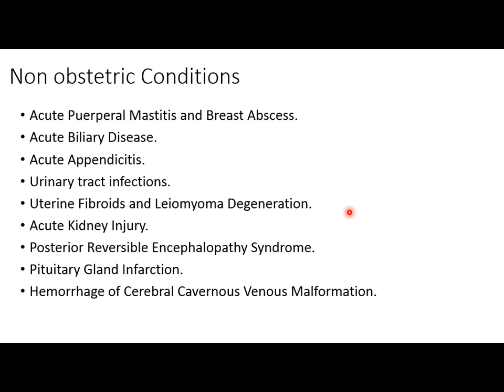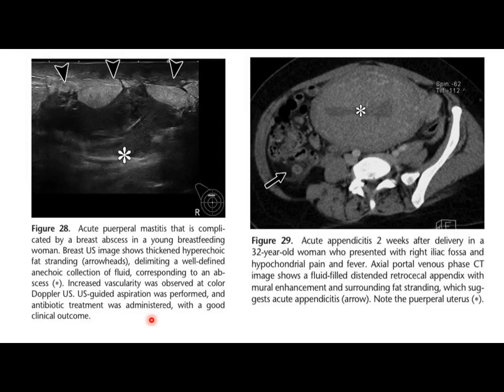We have non-obstetrical conditions, because pregnancy involves very complex hormonal changes, so patients are more liable than others to non-obstetrical complications like mastitis, biliary disease, appendicitis, and urinary tract infection. In acute peripheral mastitis, there is acute inflammation of the breast tissue by pyogenic infection, due to aggregation of pyogenic bacteria at the skin, and if there is a small tear in the skin or stasis of the milk, it may cause peripheral mastitis.